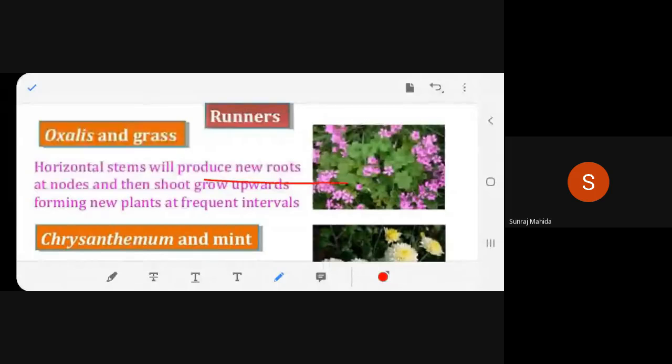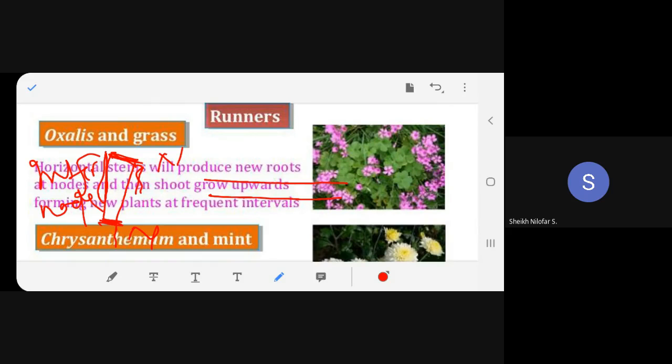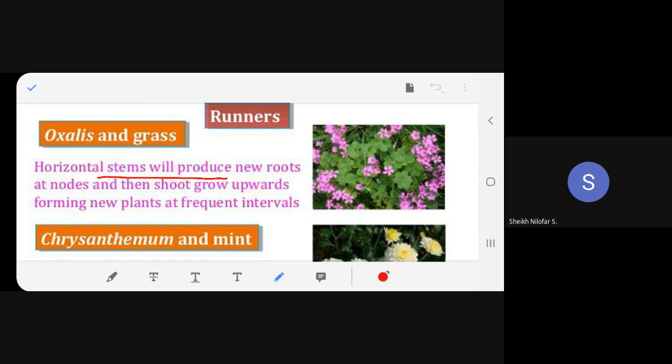Now look over here. This is a horizontal stem. Have you seen sugar cane? I'm showing you how it looks like. This is one line, then you get another line. Then you get the roots coming down, and some scaly leaves. These are nodes. And the place in between is the internode. Now I place this stem, which is vertical, horizontally.